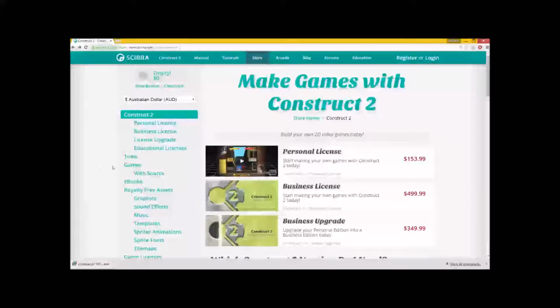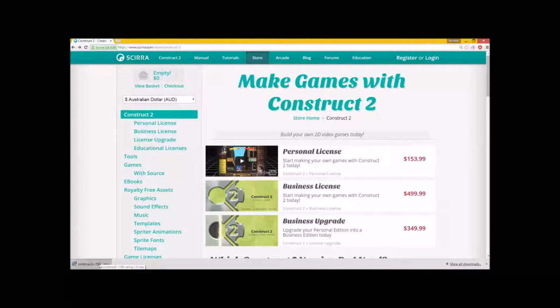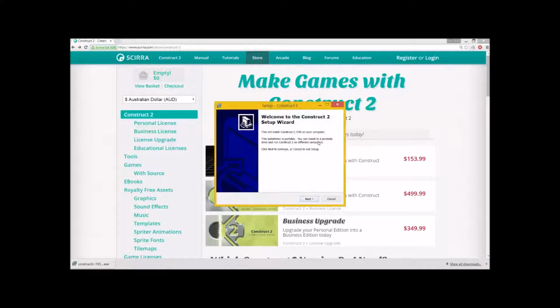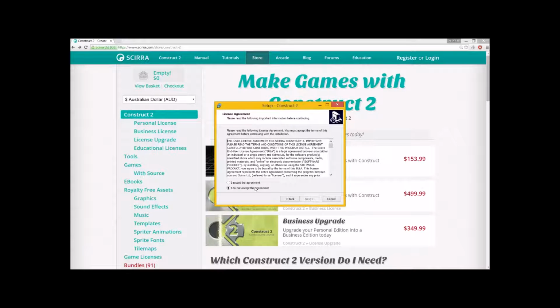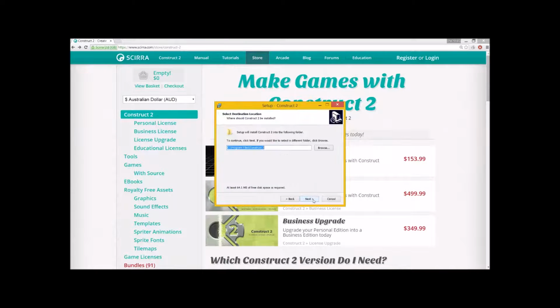Okay, so we're downloaded. I'm going to get going and install this guy. So I'm going to click on the installer. I'm going to click on yes, which you probably didn't see because the screen went weird. Let's continue into this guy, agree to the license, and then click on next. Now, if you'd like to change the location of where Construct 2 is installed, please change it here, click the browse button, whatever you do usually. If you have no idea what I'm talking about, please just click the next button.